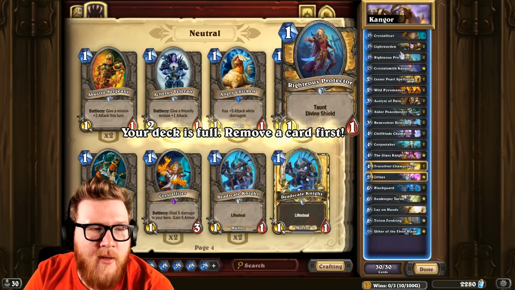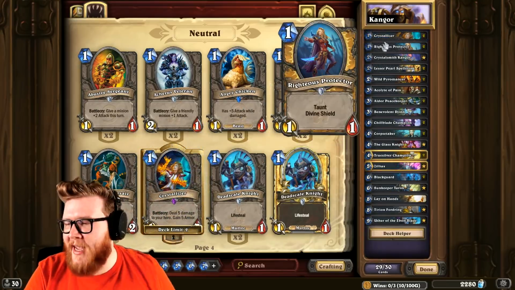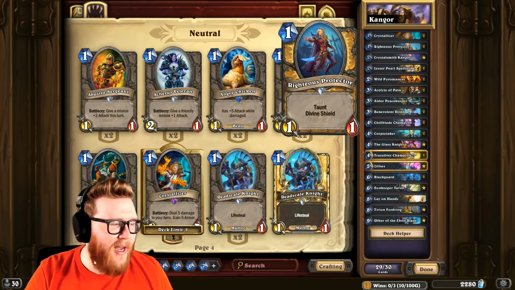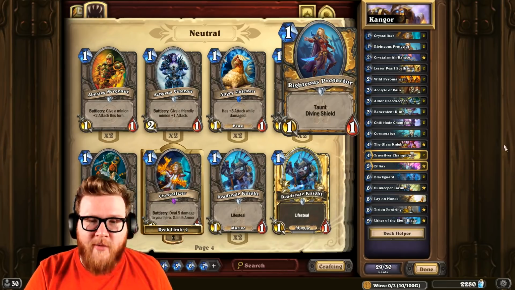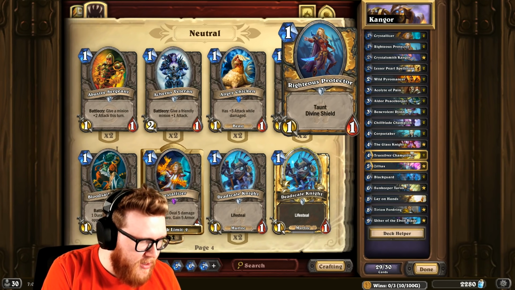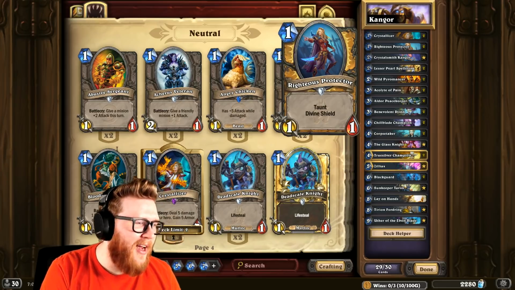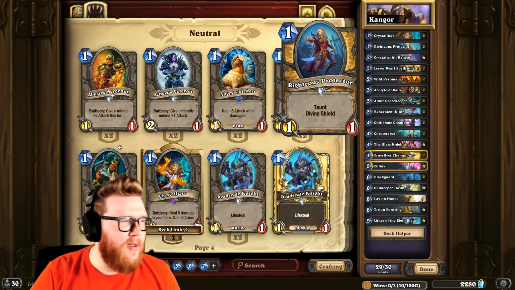Maybe the Light Warden's a little greedy. Probably so. Actually, I'm going to write that down. I'm going to write down this Light Warden idea where you play more of a zoo Kangor deck, like a heal zoo, but in Paladin. Heal zoo and Paladin. I like this, and this is intriguing. Light Warden Kangor. Gonna mark this down. I'm not gonna do it today though.